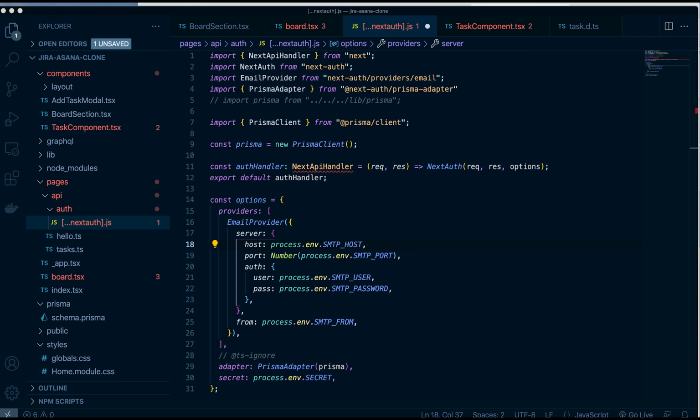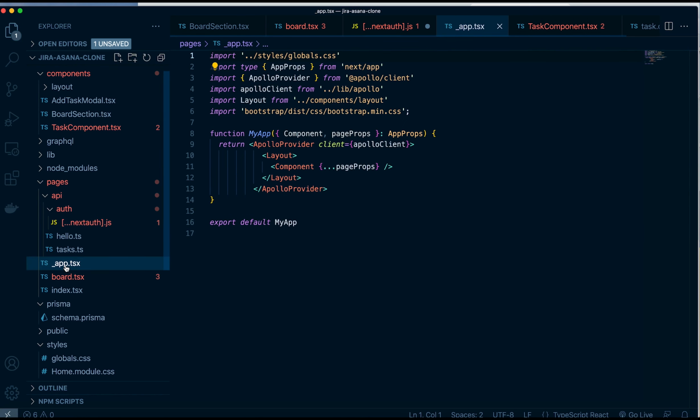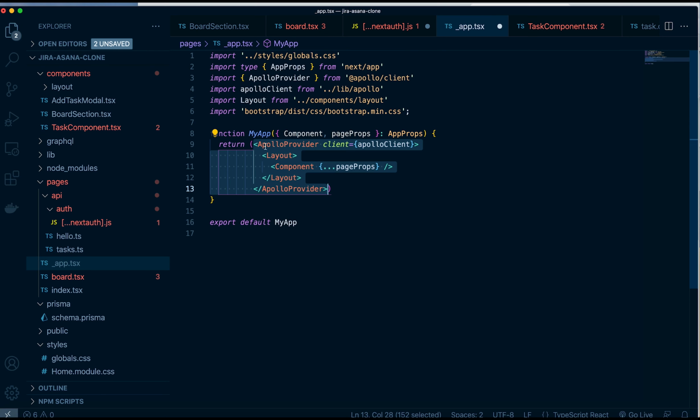While that's loading, we do have to wrap our app in the session provider from the next-auth client module, so that every component would have access to the session.